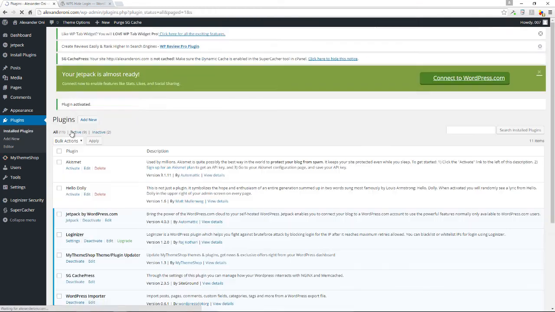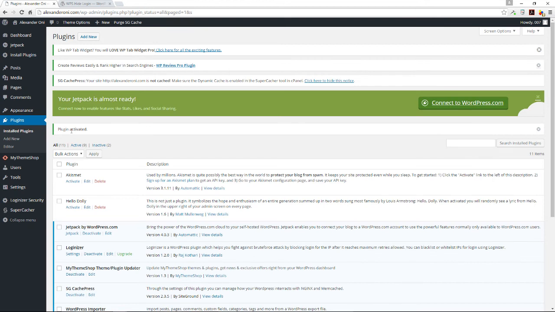And another reason why I absolutely love this plugin is because it is extremely lightweight, which means that it's not gonna add any pressure on your web server. It's not gonna slow down your website in any way at all. It's very simple, extremely lightweight, and you don't even have any tab here with reference to the plugin.